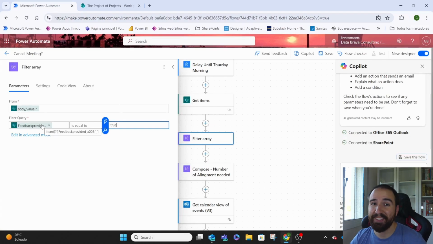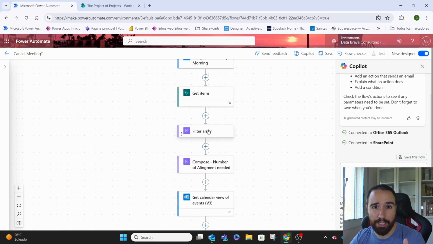Basically, it's selected or not selected. It's a little bit confusing. That's the way SharePoint works. So what we're going to do is look for that field and grab those where the value is equal to true. This way, from the 3 elements that we got on our list, we first removed the ones that were completed, and now we're removing all of those that didn't request feedback.